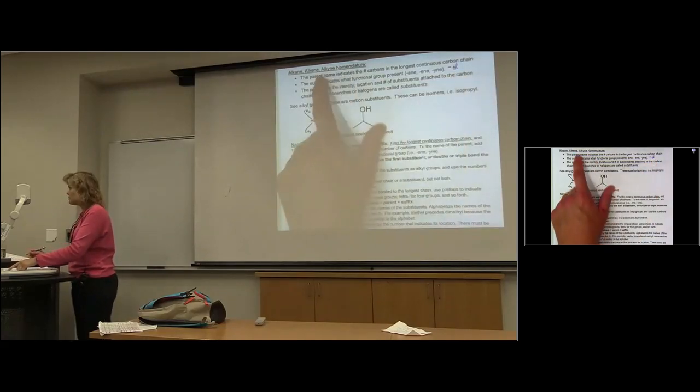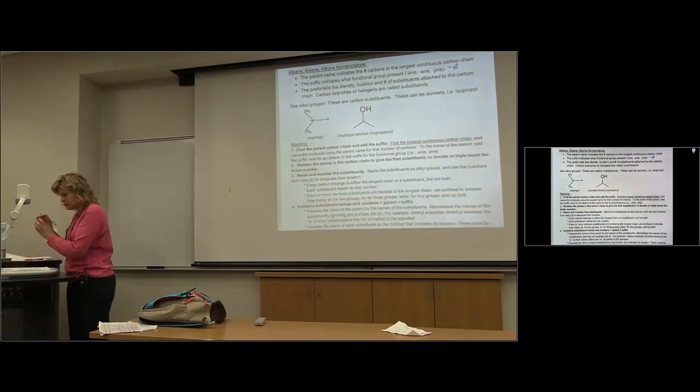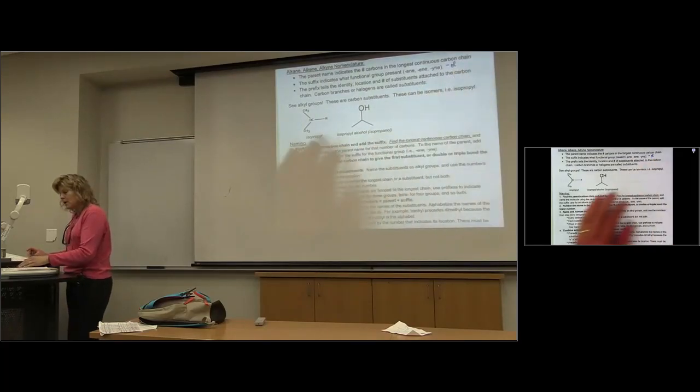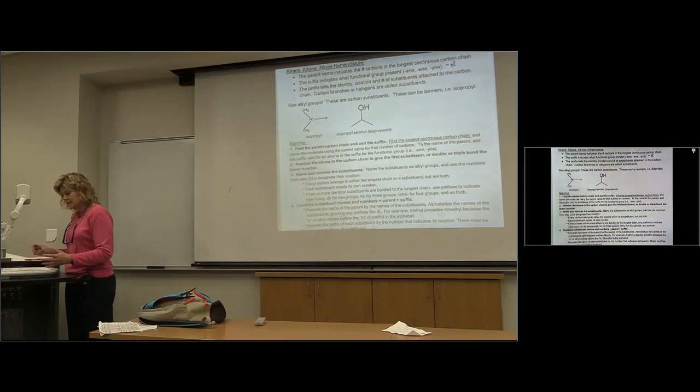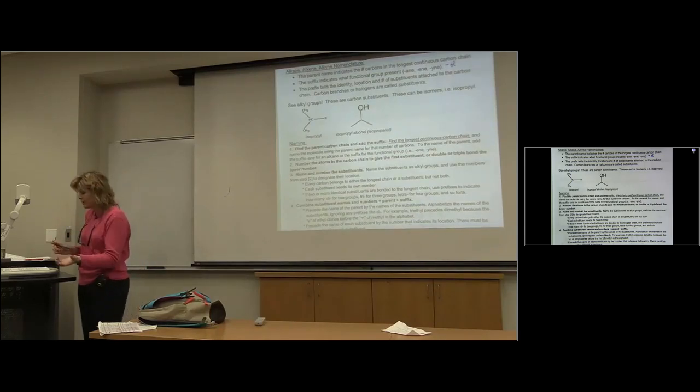I know at the top of this page it says alkane, alkene, and alkyne nomenclature. This fits for all the nomenclature. I'll talk a little more about the others later in little sections, but really this is the whole rules for all the nomenclature. Whatever functional group is present, that indicates the name. The prefix tells the identity, and we've seen this. Methyl is a prefix, but you also have to have things in front of the methyl. You'll have numbers. If you have more than one of the same thing, you use prefixes.